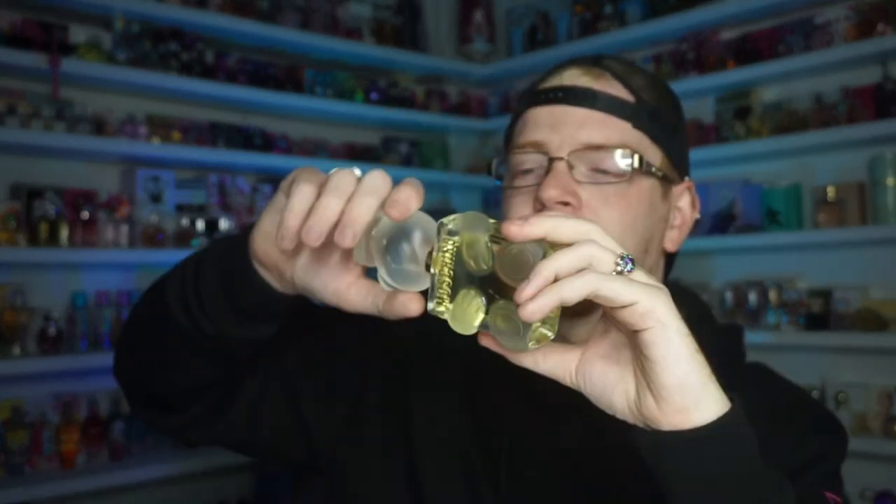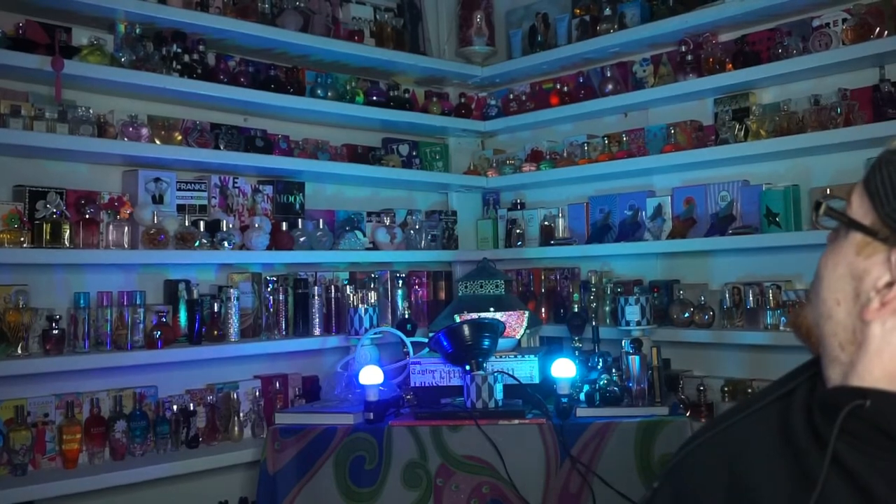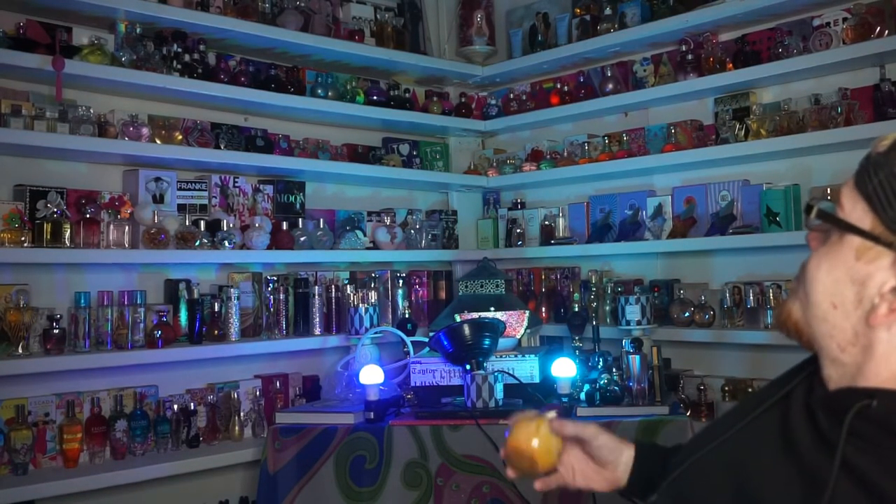I also picked up another YouTube-hyped fragrance because I found it cheap — Moschino Toy 2. This is so good, a really pretty floral with a little sweetness and a crisp clean quality. Last but not least, I picked up a 3.4 ounce bottle of Stage Edition Britney Spears Fantasy, because I'm trying to get all the Fantasies in 100 milliliter — I still need to find this one and Intimate in 100ml.